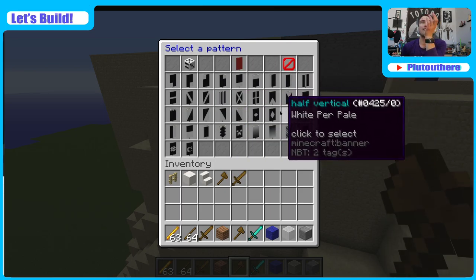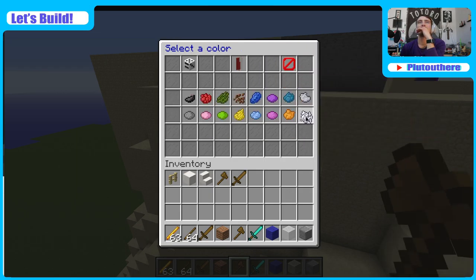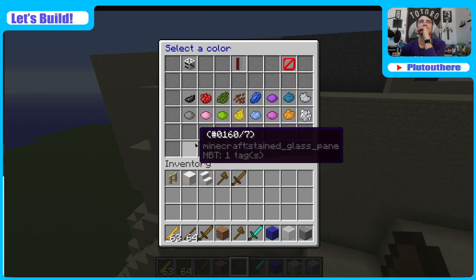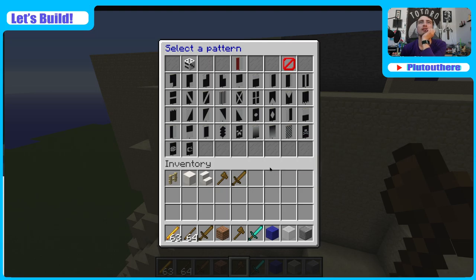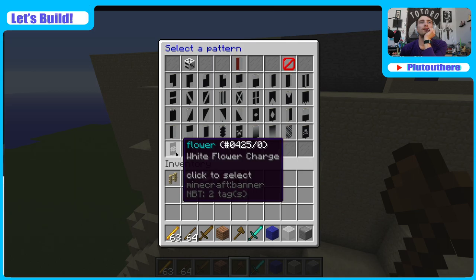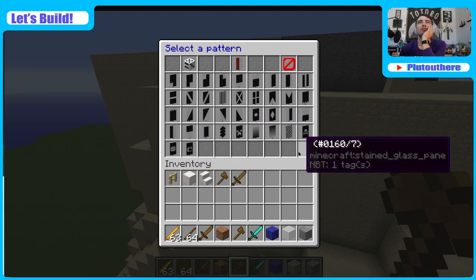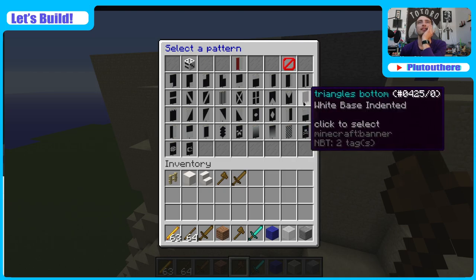Okay, so we want white on it, not silver. We want this, and then we want a white. This isn't working as well as I thought it would. Let me just do... Where's the other side? This. There we go. I'm trying to see if there's a way to put white with a little bit of black on the bottom, or red, I guess, shining through. But I think we're just going to need to add it later with these or something.